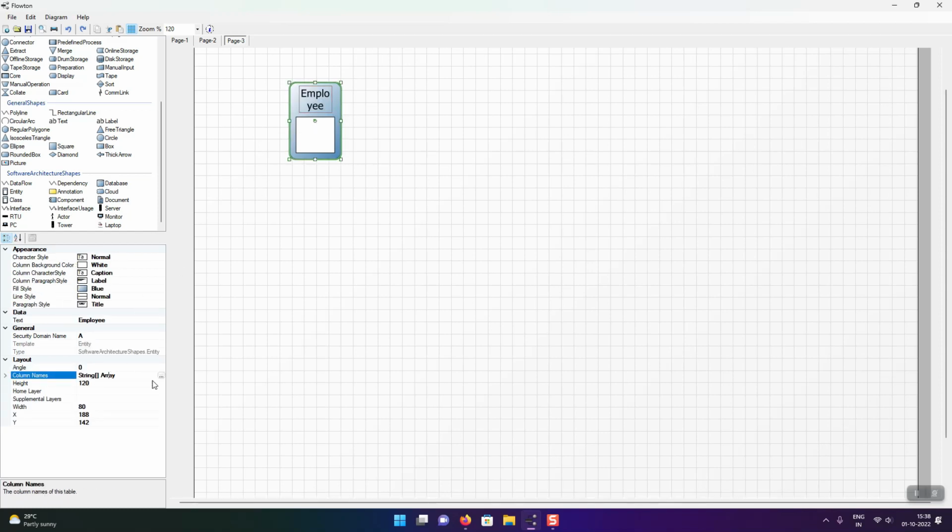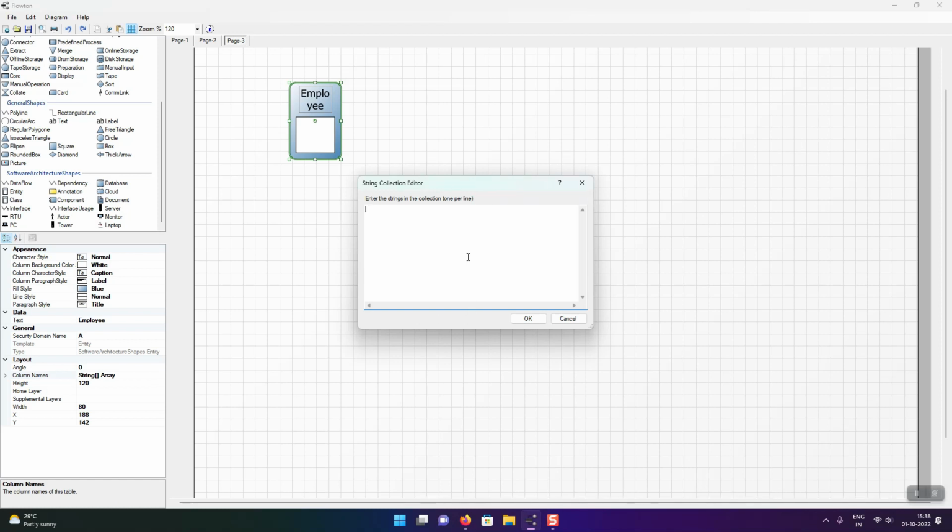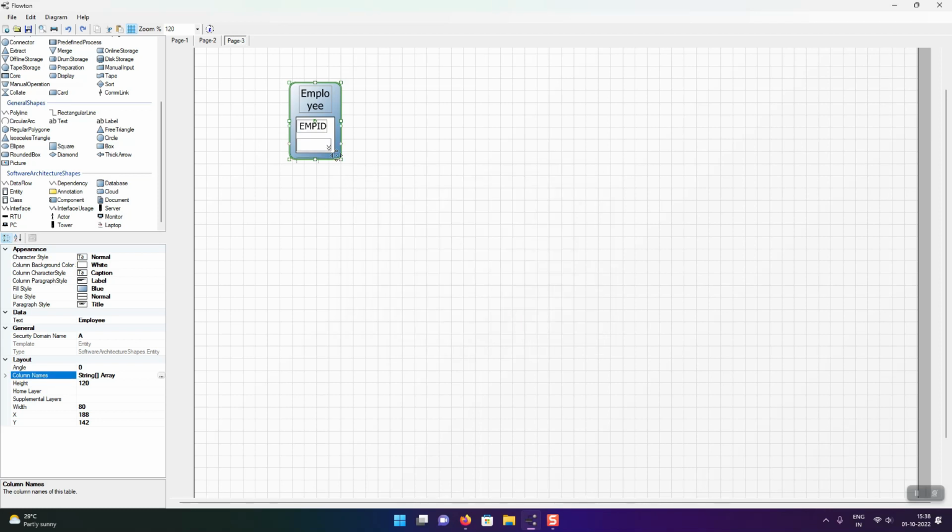And come here and put the column names here, employee name, employee ID. It says one per line, right? Employee name, date of birth, gender, joining date, salary, department, active or inactive, or rather status. So you can quickly create this, right?